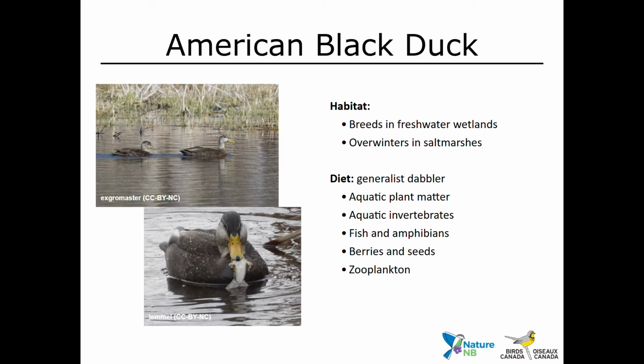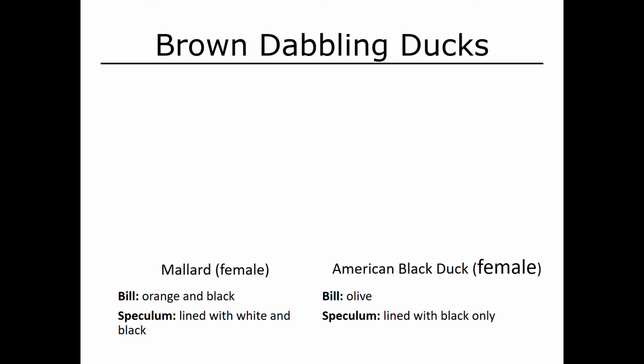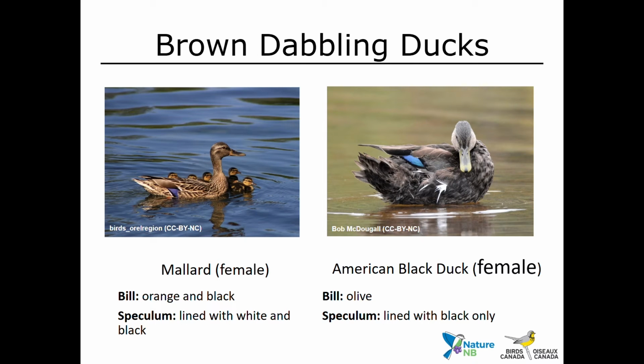And we cover habitat preferences and diet for each species so that you can get a sense of where you are likely to see these species and what sorts of behaviors you may see them showing. And for species that are quite similar in appearance, for example, mallard females and American black duck females, we give comparisons and point out the best distinguishing characteristics so you can start to learn to identify which species is which.